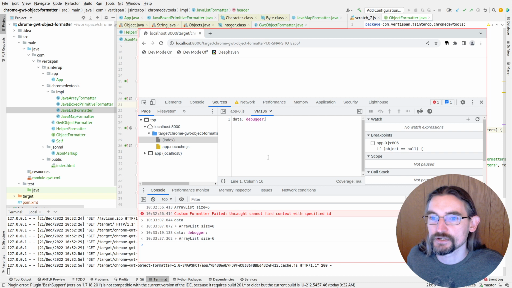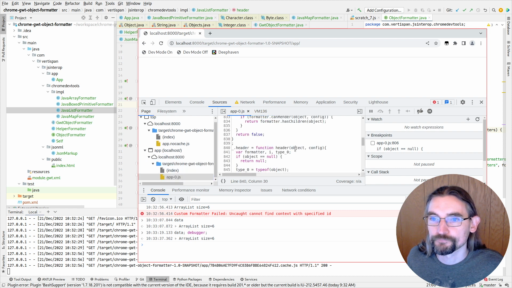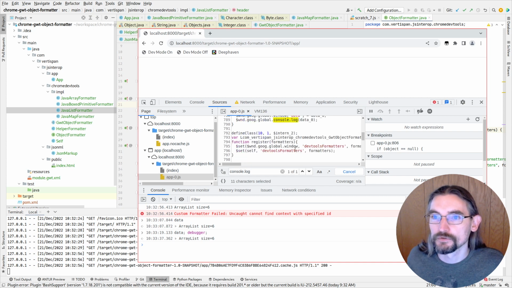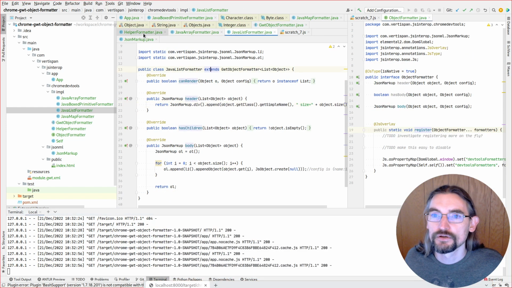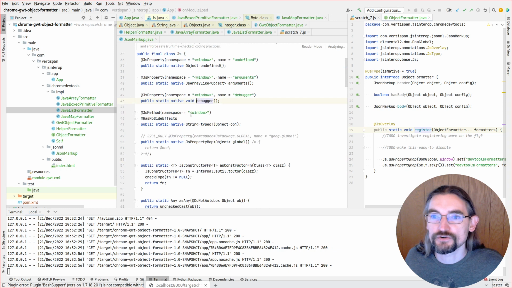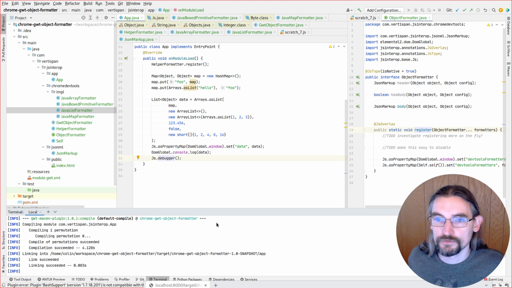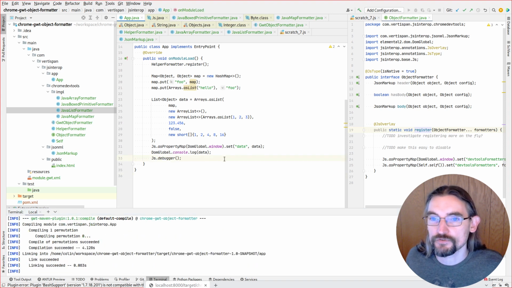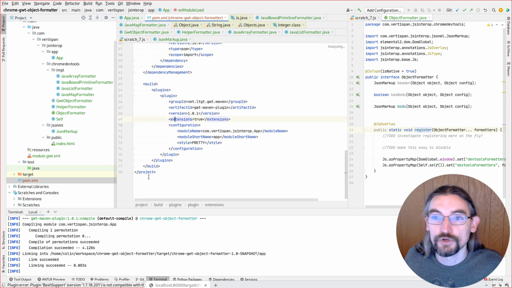Let's make sure that debugger didn't get compiled out from in here. Yeah, it did. How about that? Right here. It should have been right after that. So either something got cached, or it's just going to be a jerk and not render the debugger properly. No, I'm pretty sure it's just being a jerk. It's just not going to do that for me. So we'll put an assert false instead. That generates, if you have assertions enabled, it generates a breakpoint.